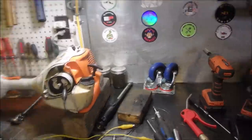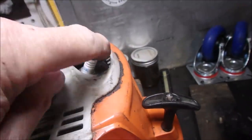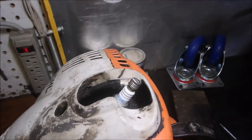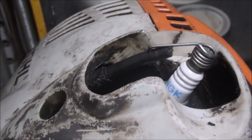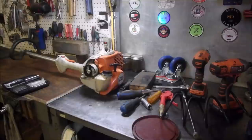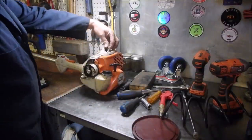So believe it or not, folks, that's all there is. One moment, don't get dizzy. That's all there is to the boot and the spark plug connector. It just plugs into the wire like that, eh? Right? Like that. Isn't that weird? So she should fire. Let's see what we got. We've still got our rig spark plug here.